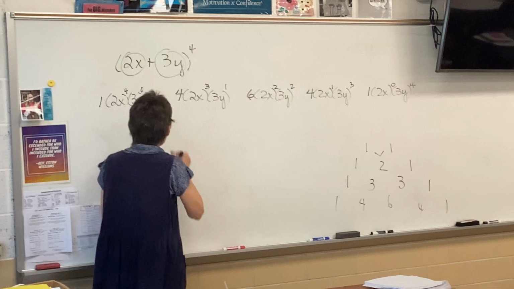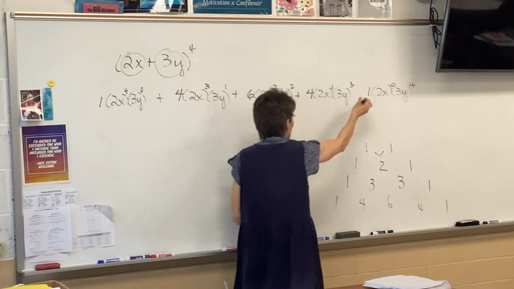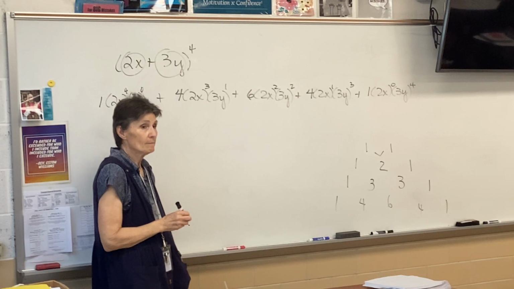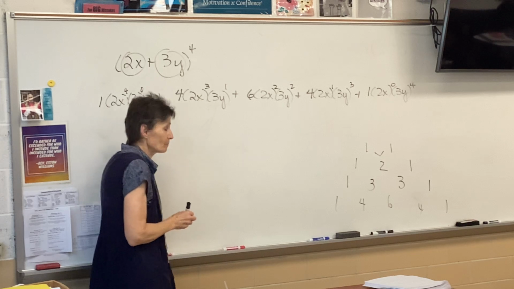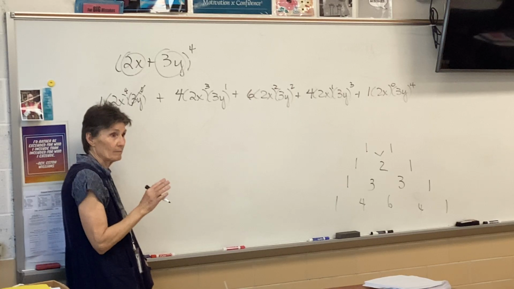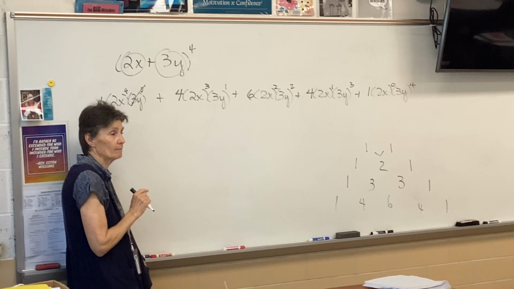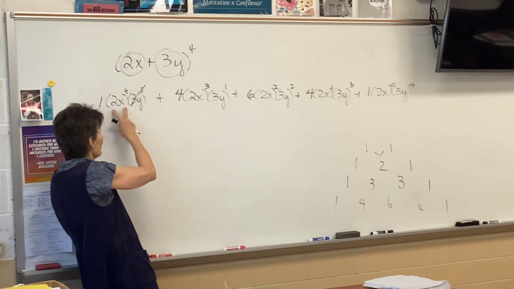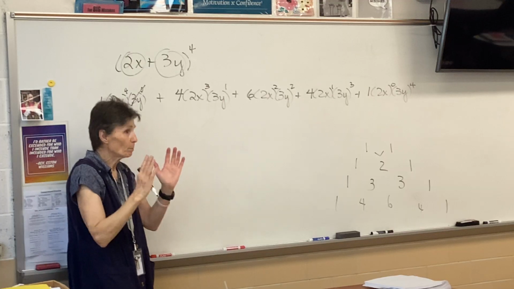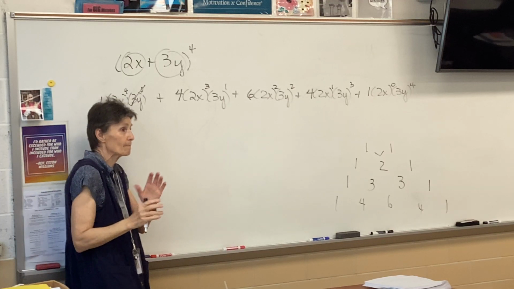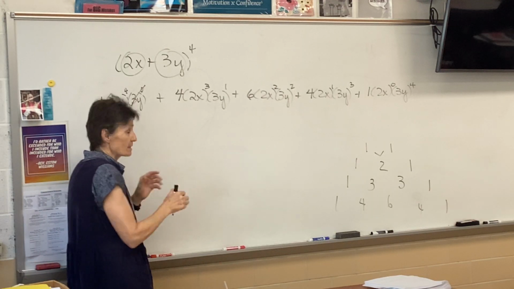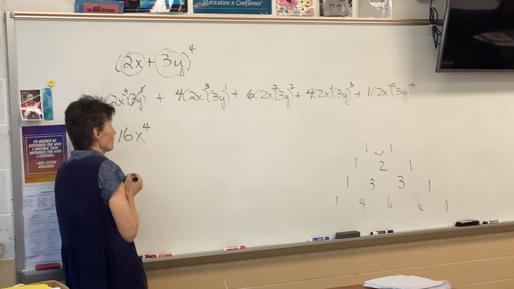Okay? Now, these are individual terms. And all that's left to do is simplify. Okay? Now, when you simplify, remember, anything to the 0 is 1. So you can just forget about it. If it's to the 0, you don't need to worry about it. But when you're raising one of these to a power, the number gets raised to the power too. I hope you put parentheses, you should have, around everything. So what is 2x to the 4th? 16. 16x to the 4th. That's your first term.